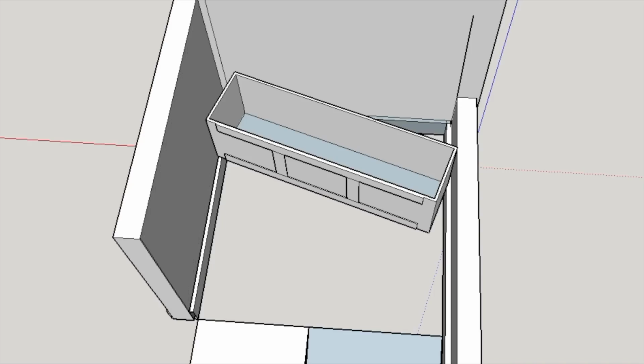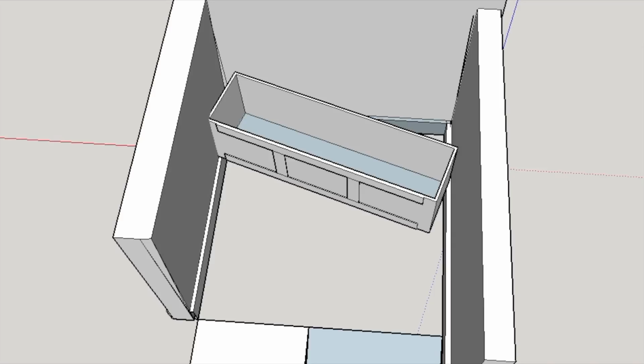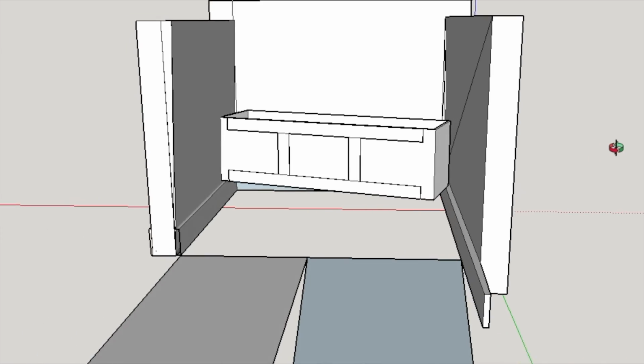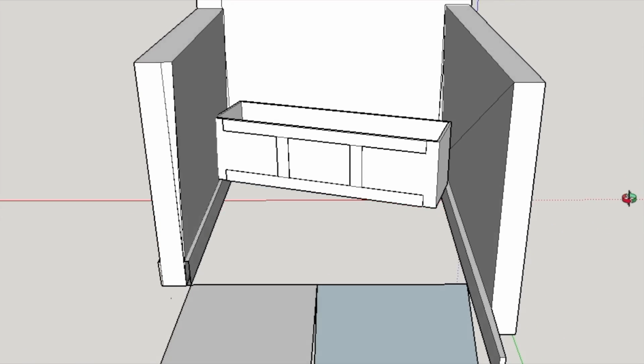But what's actually happened is that the walls are not true. Now, I only measured the width at the height of the skirting, at the height of the baseboard. I should have been measuring it a couple of feet, 600 mil or so, higher up the wall, because the walls are not straight. They not only lean in as you get higher up them, but they actually toe in towards the rear of the recess as you move back to the back wall. So it's a bit of a nightmare, and that actually gives us other problems, which we'll see shortly.